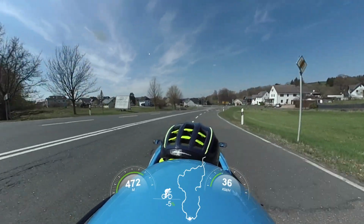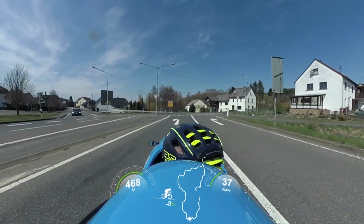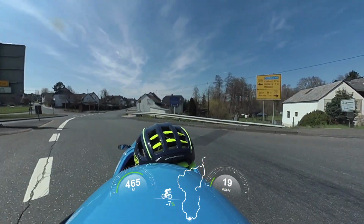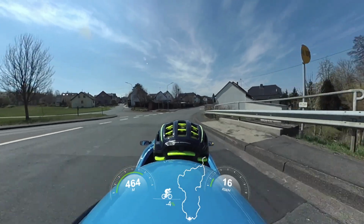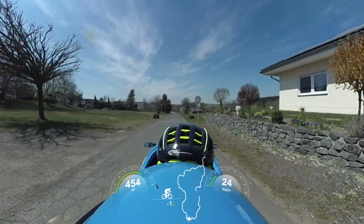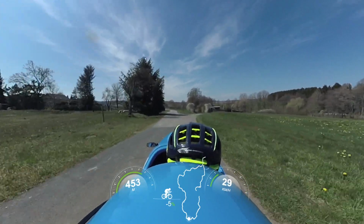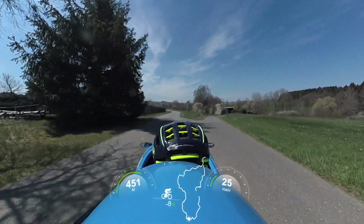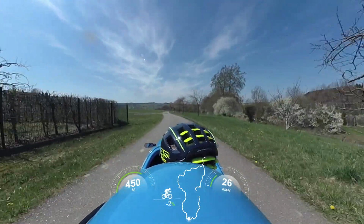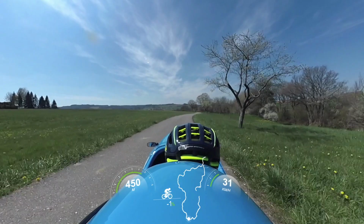Now approaching the village of Mühlenbach. I'm not familiar with this town or with this particular area here, so I've trusted the routing software that I used to draw that to give us the best route, and it has taken me on this cycling route. And we're missing a turn here. We should have gone right, where we took a left turn, or left fork here, but it doesn't matter. We will reconnect with the right fork a bit further down.